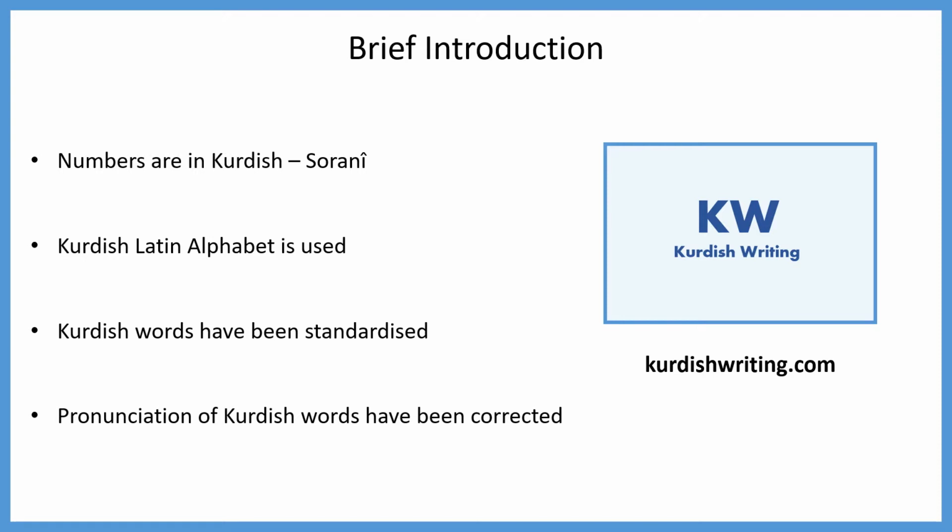At the time of making this video, in the year 2021, we see multiple writing systems being used to write in Kurdish. The Kurdish Latin alphabet, however, is currently used in the Kirmancî and Zazaki dialects of Kurdish. Meanwhile, it is being used more and more in the other dialects too. Many of the numbers in this video may be pronounced differently by many people, depending on the regional accents that they speak. However, the true standardized version of each number will be presented. So, let's start.